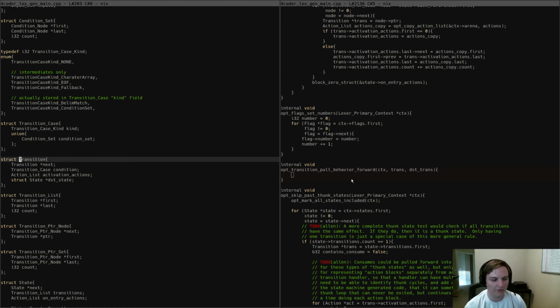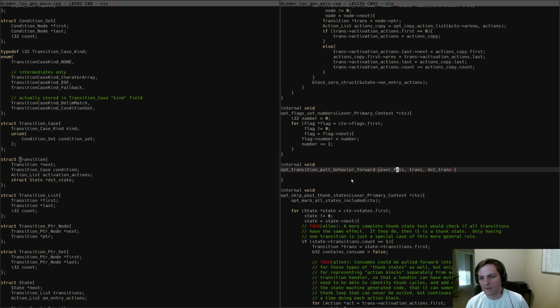These are two different logics that allow you to skip through states, right? Thunk states are states that there is no point in transitioning to, and peeks are transition handler or action lists that don't contain a consume, and therefore you could predict what the next state would do by just looking at it and pulling forward its behavior, right? Either way, you're avoiding putting in some extra states. So this is a nice handy thing to have.